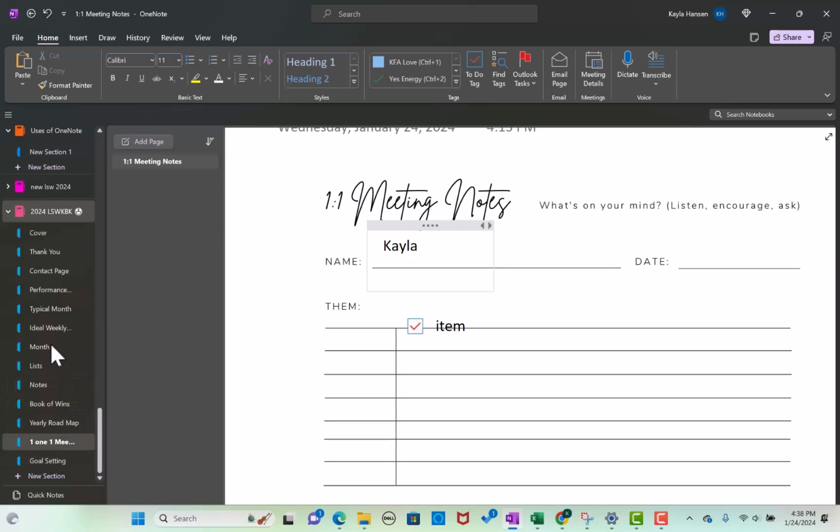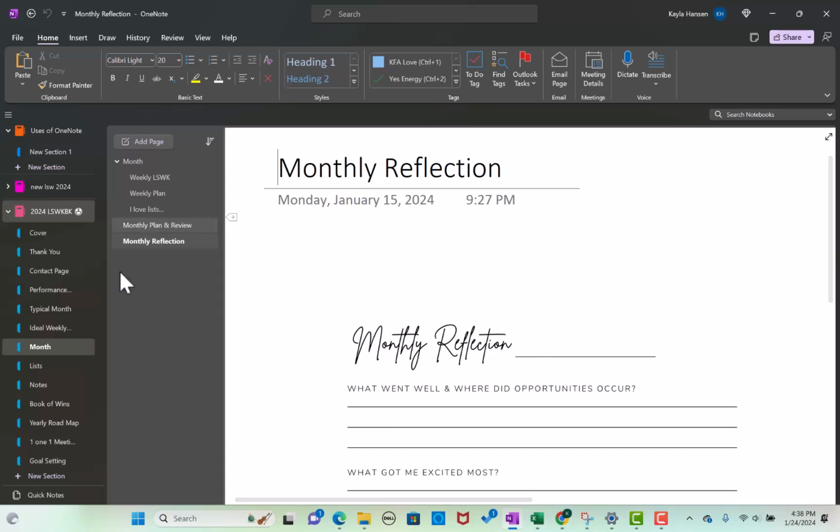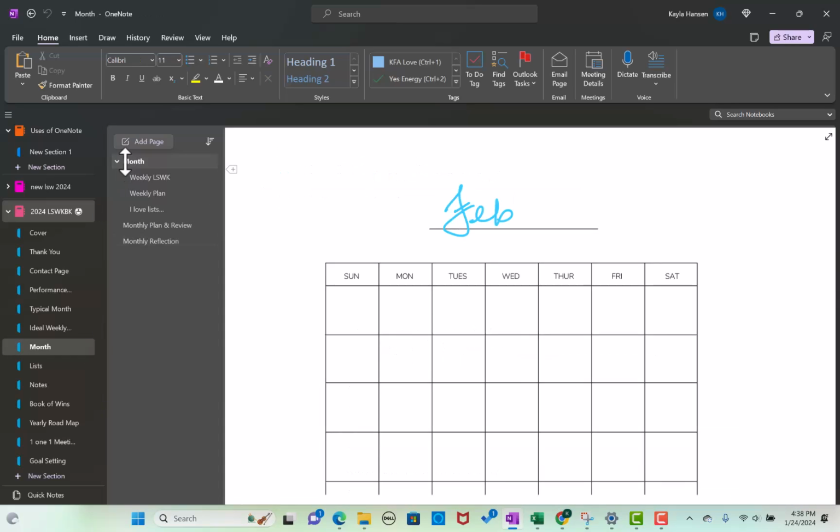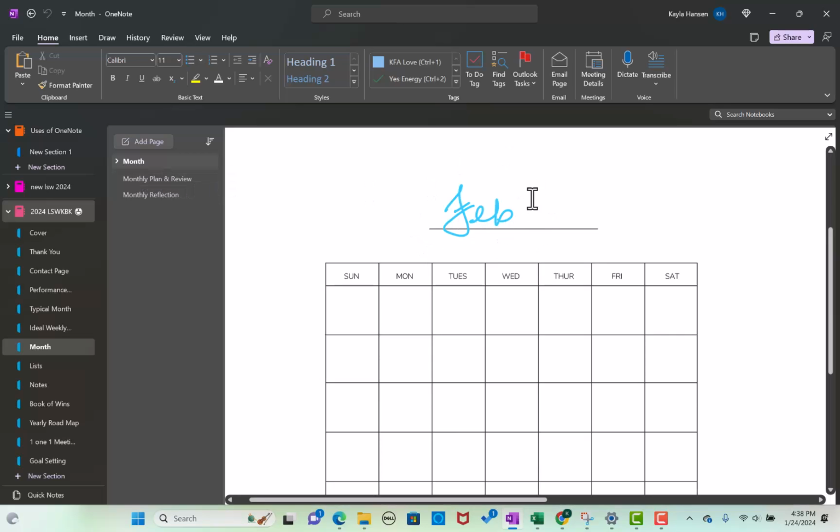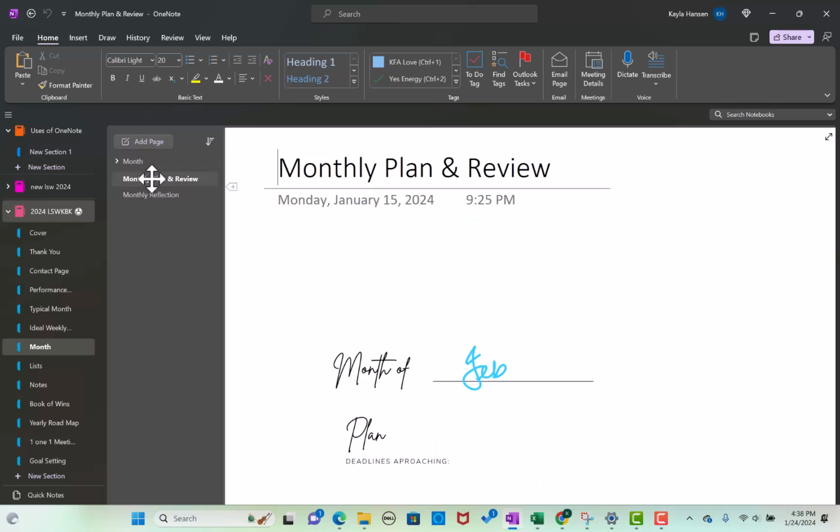The other thing I wanted to show you was the month. So I had the monthly section with the monthly pages. And you can see here, like I said, it's expanded and now I can collapse it. So this is a functionality that's not available on the tablet, but is really there on the desktop. And you can see my writing that I wrote in here.